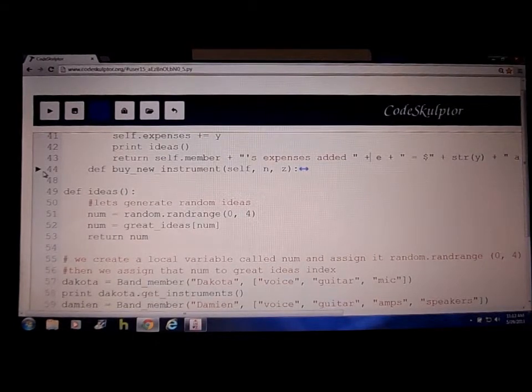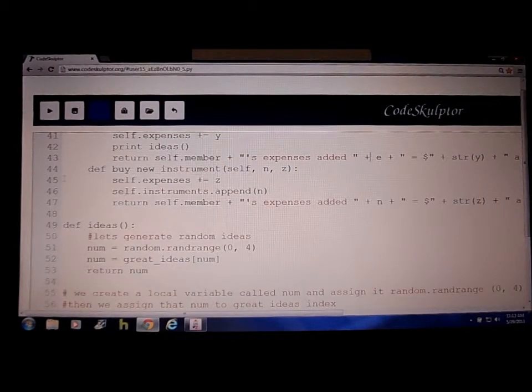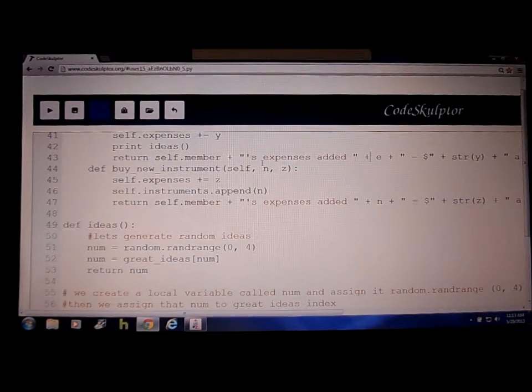Finally, the class method is buyInstruments. Also, we need the parameter self, the instrument passed as a string, and the amount. Self.expenses plus equals the amount. Self.instruments append the instrument to the band member's inventory.